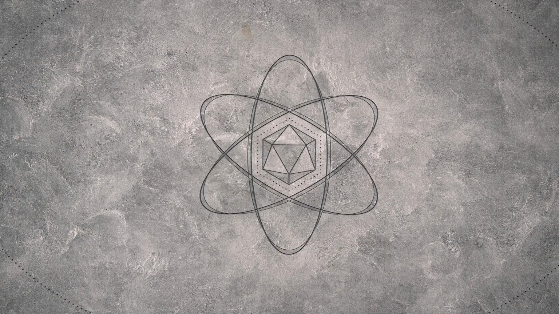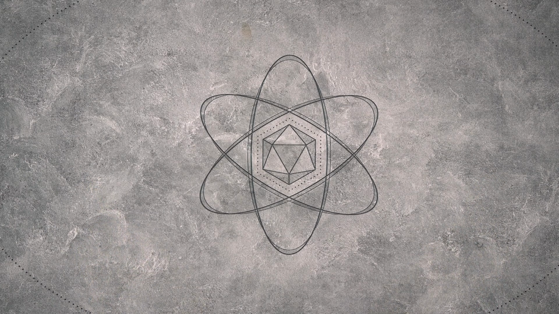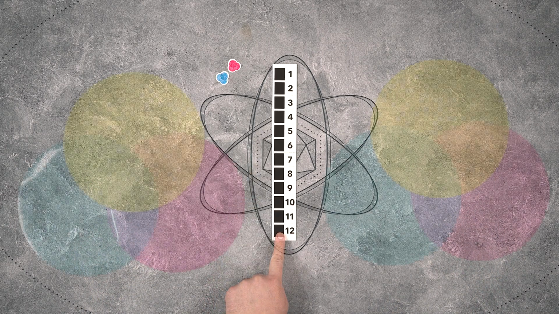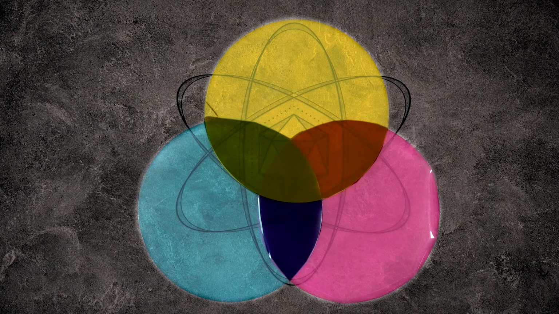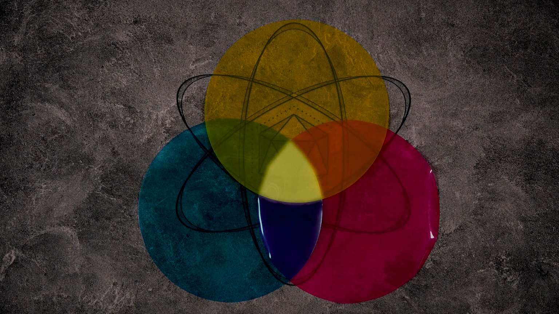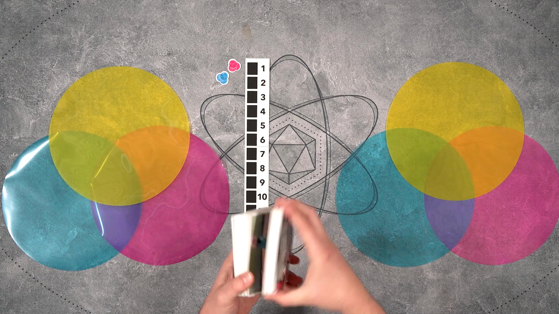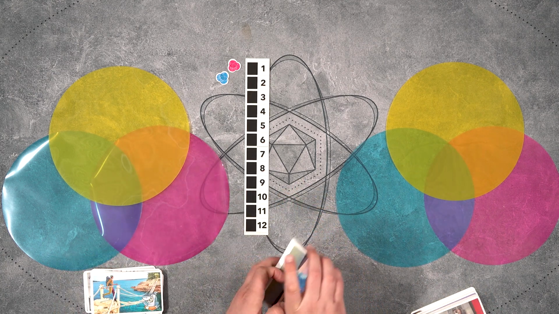To set up Venn, players must first divide into two teams. Then begin by placing the scoring track in the center of the table and place the two team scoring tokens nearby. Next, each team will receive two Venn circles and arrange them as shown so 7 distinct zones are created. There will be 3 outer zones, 3 zones that overlap exactly 2 of the circles, and a middle zone which is a mix of all 3 circles. Once each team has their Venn circles built, each team receives roughly 1/3 of the art card deck. The remaining third of the cards remains in the center of the table near the scoring track.